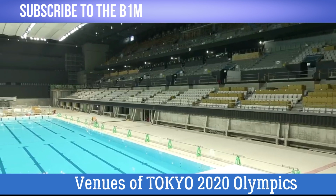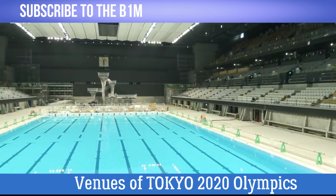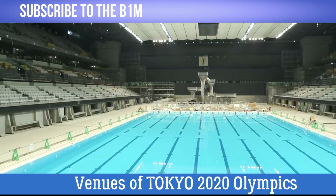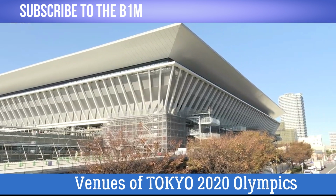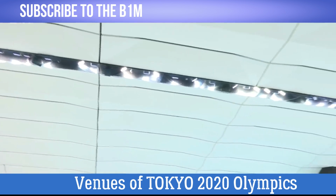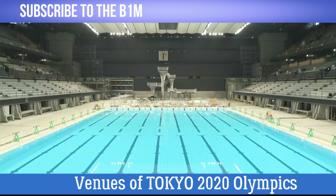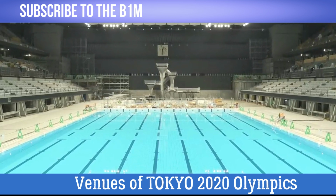The main 50-metre pool is equipped with a movable wall, allowing it to be converted into 2 25-metre pools if required, while the depth is also adjustable. One of the last venues to complete before the tournament begins, the centre cost more than $500 million, but is set to see plenty of use after the Olympics, with more than 1 million visitors expected to swim in it each year.